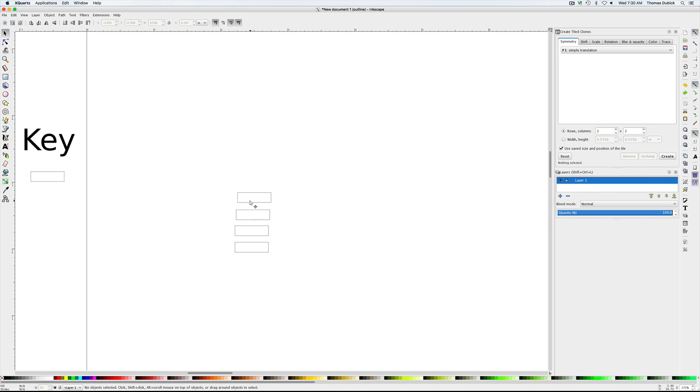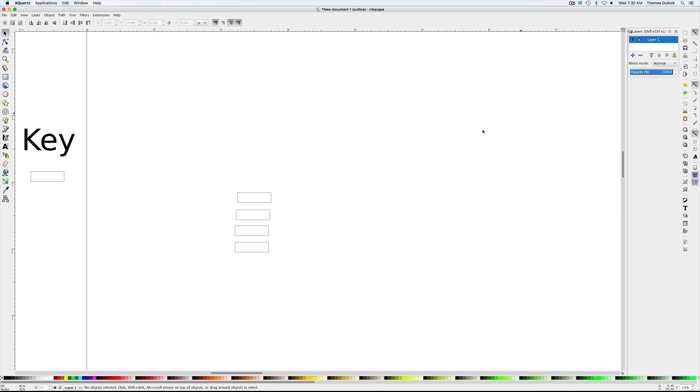Now, the next part of this is making a grid so I can start using these in slots. I'm going to have a rectangle. I'm going to have 4 slots. Very common way to do this. So I'm going to do a little trick here. Turn on tile clones. I'm going to draw a rectangle right here so you can see it. It's going to be 2 inches by 2 inches.